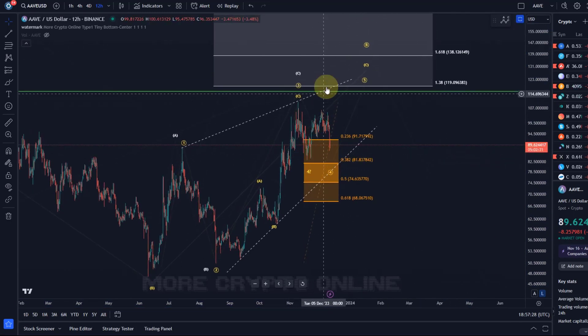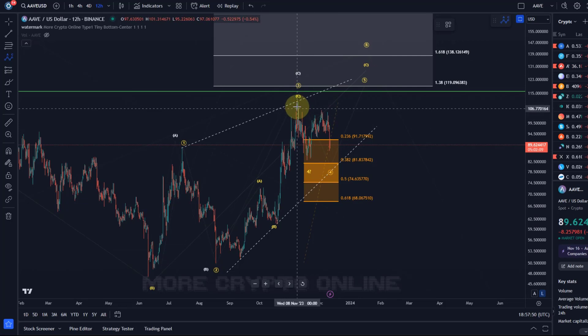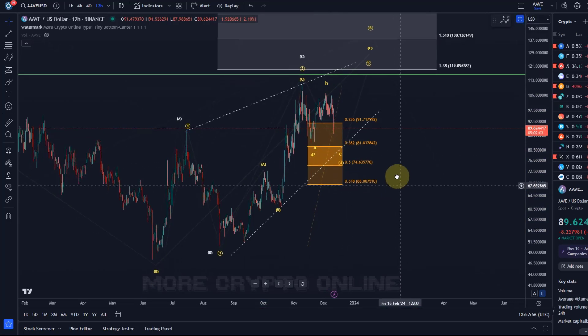The question was whether the fifth wave has maybe already started - we marked it here with a question mark, it wasn't clear yet. We're now pulling back, so probably it hasn't started yet. We are likely still moving within the fourth wave, and in the fourth wave we just have a more pronounced A-B-C structure in this overall diagonal - A wave, B wave, C wave - could very well go a little lower, no problem.